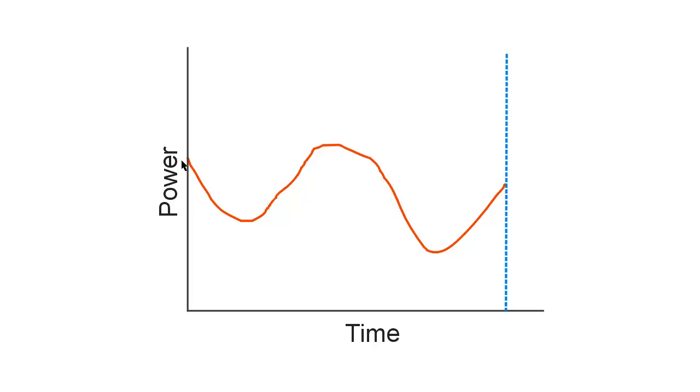If the line were simply flat, if it were just a straight line like that, then the accumulated power over time would be the area of this rectangle. That'd be easy to figure out. Say you're burning 5 kilowatts continuously all day long for 24 hours. That'd be 120 kilowatt hours.